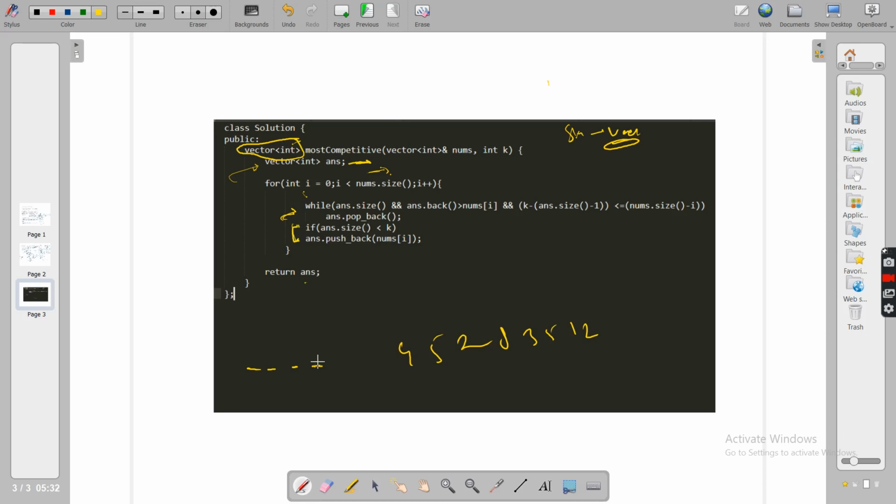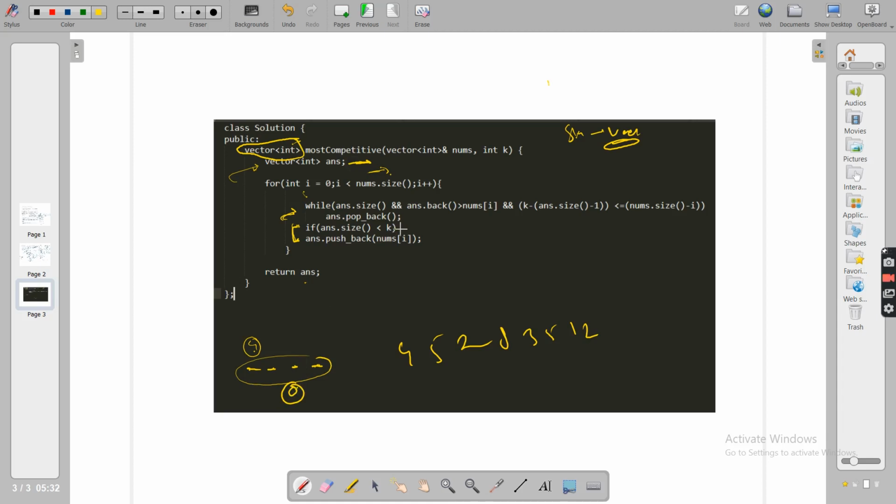What it says: first thing, let's say you wanted to enter 4. There is no one sitting here. So the size of the answer, if you call it ans, you want to fill 4, but right now as ans you have not put any element here. So what is the size? Size is 0.